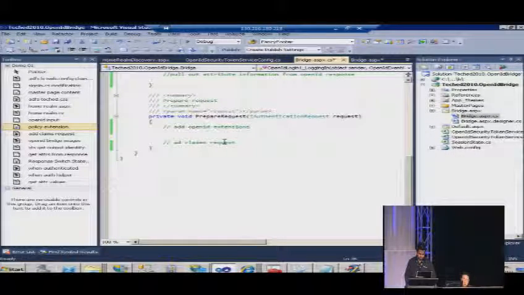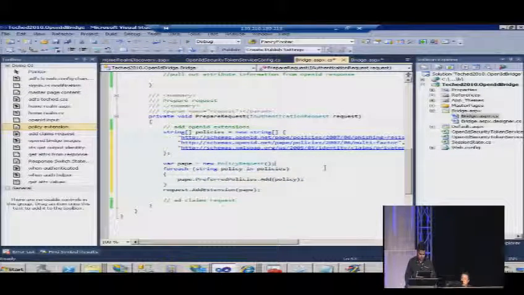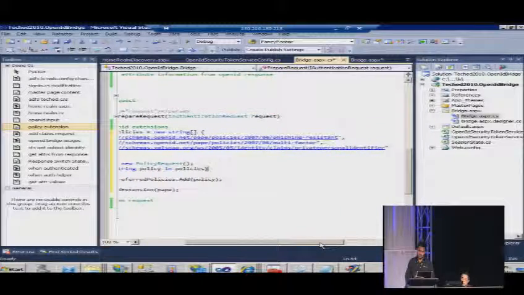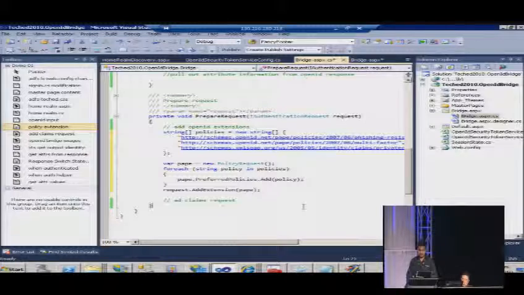Prepare request. What we're going to do is, OpenID has its own extension points as well. So you can add different extension points to specify how you want the communication to happen and what information you want back from them. So, the policy extension. It just specifies that I want a private personal identifier and whatnot. Doesn't mean that I'm going to get all of them back, but you are expecting them to comply with some of them.